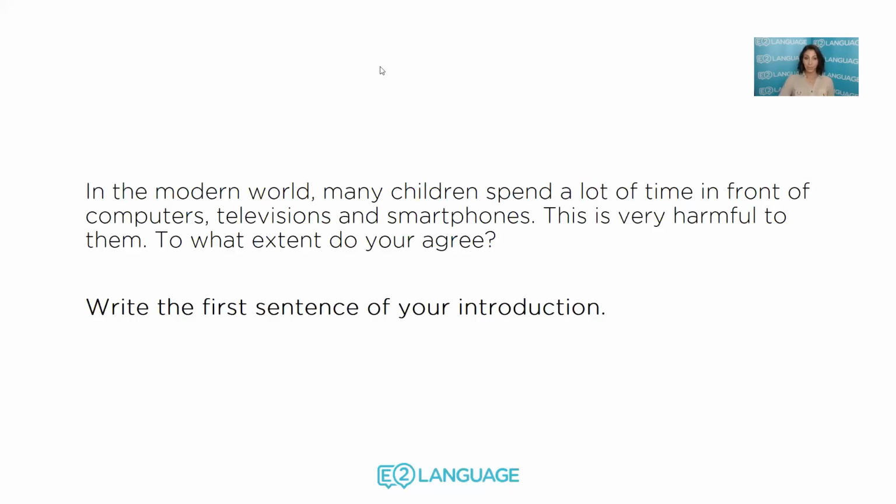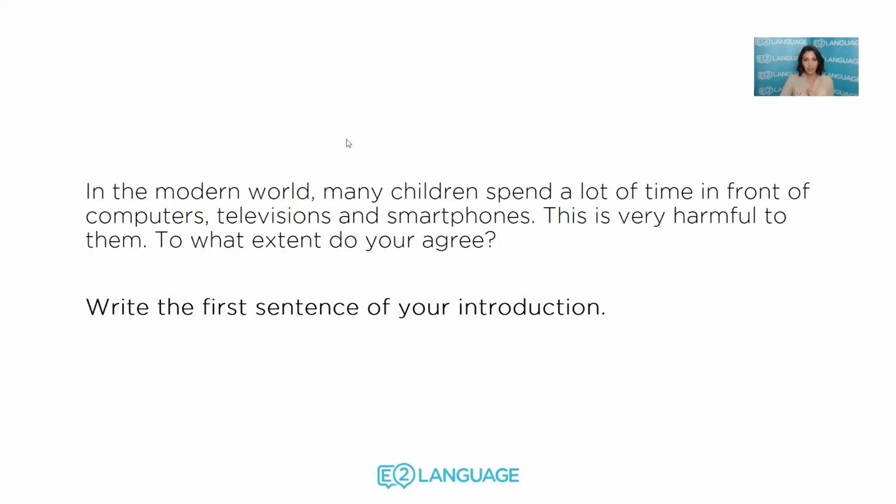Okay, time's up. I'll just read for you Muhammad's answer. So he said, youngsters are spending a huge amount of time using electronic gadgets in the current times. So electronic gadgets instead of computers, televisions, and smartphones, that's a great synonym. One thing, when we're talking about in current times or in the modern world, we want to make sure that we put that at the start of the sentence, not at the end.